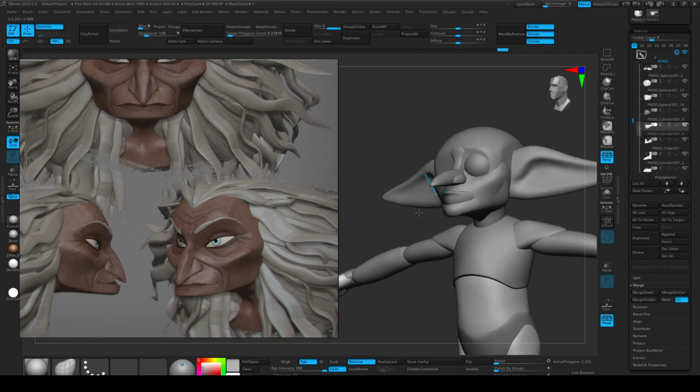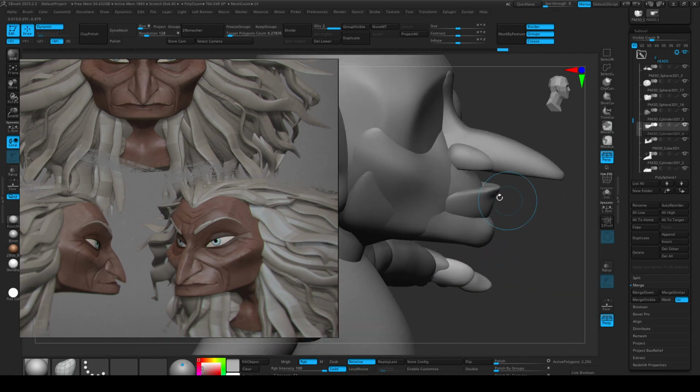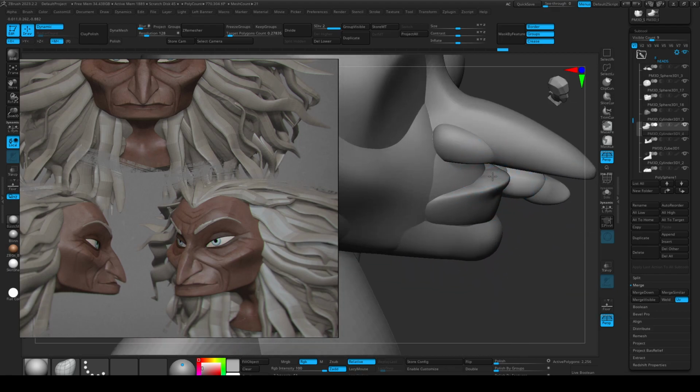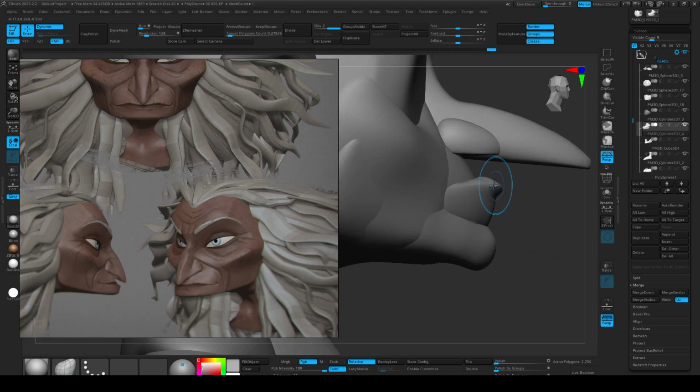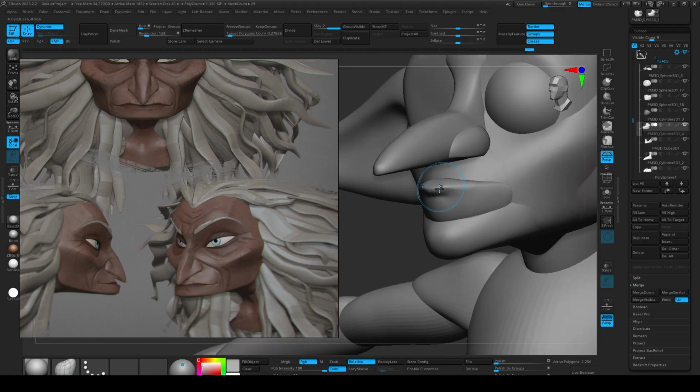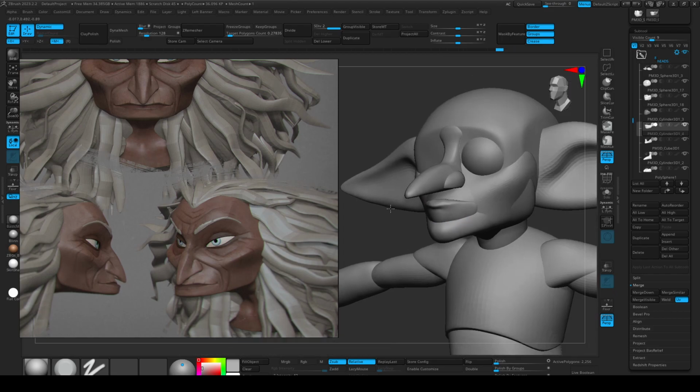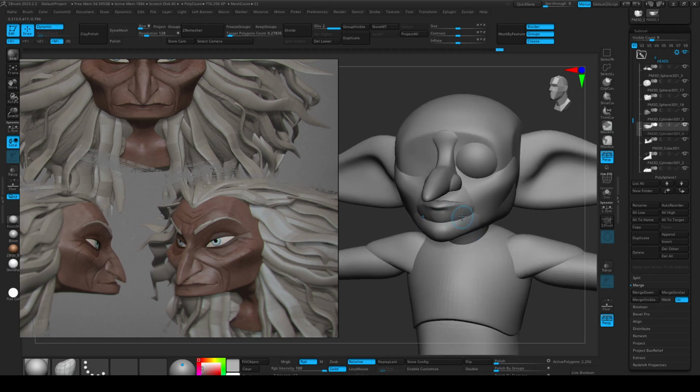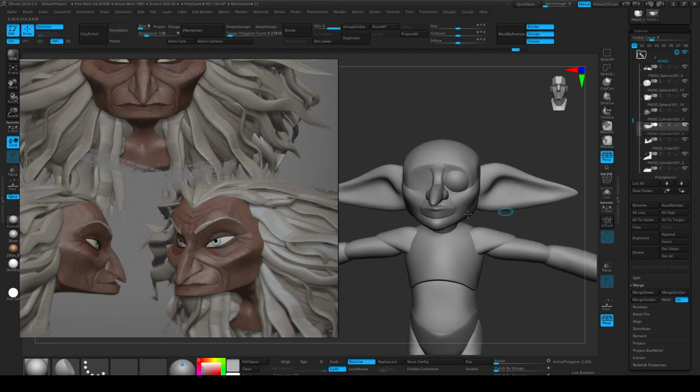And the only problem I have right now is I'm messing around with this at a high subdivision level. Let's give this a little bit more thickness. And I'll just bring that down a little bit. So we're just gonna plane that a little bit. Ooh, I'm not super happy with it right now, but I like the idea. Okay.